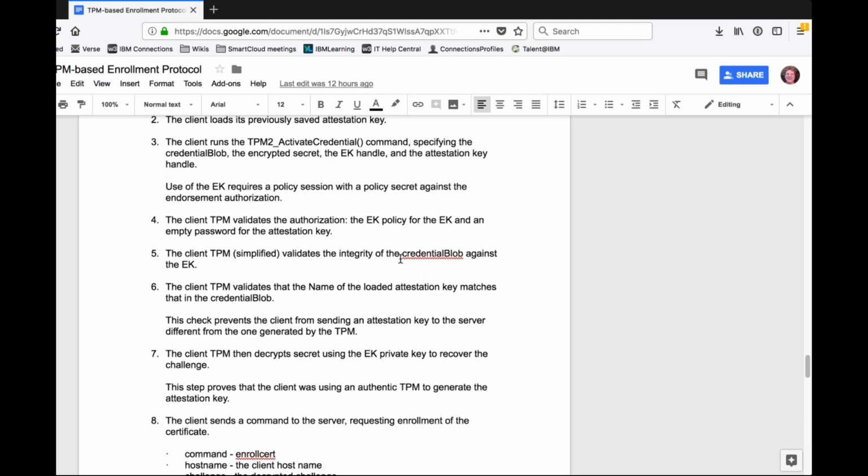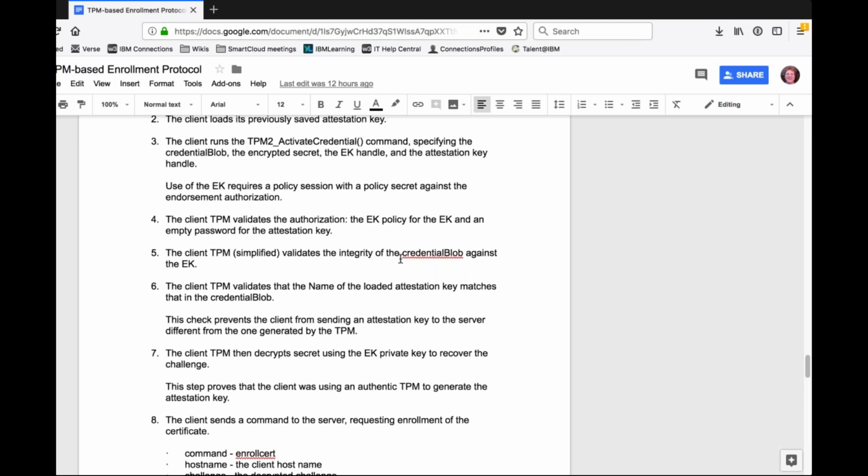It's trying to create this credential, and the TPM says, no, I'm not creating this credential until you prove to me that you satisfy all the conditions for doing so. It's the right kind of key, it's the right name, and everything else. And it can even decrypt it, because remember, it's encrypted by the server in this case, so it has to be able to decrypt it as well.